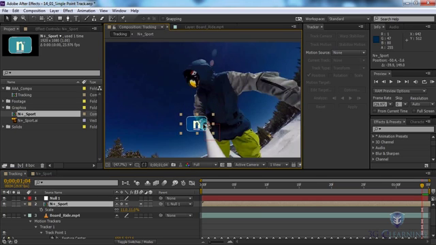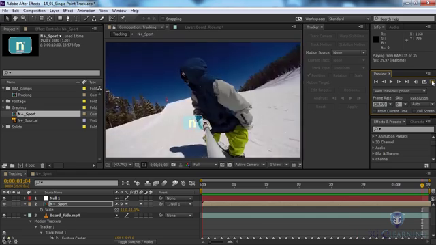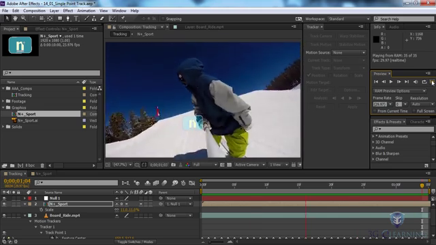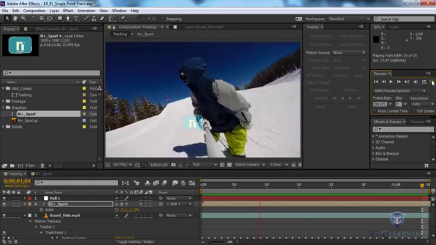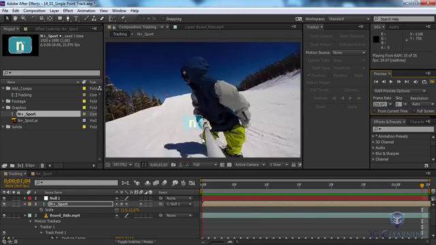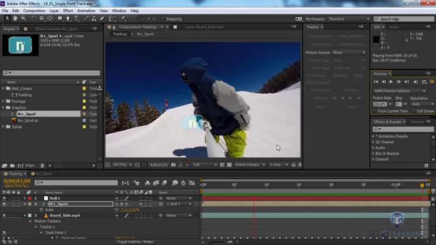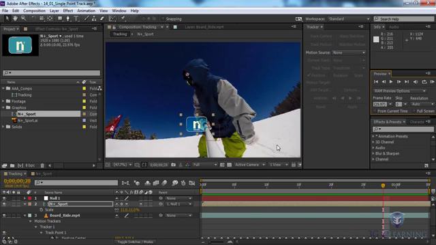Now let's go ahead and position our graphic in the scene. I'm just going to click right on the logo and position it over to the side of my snowboard. Now if we load up a RAM preview of our project, you can see that our logo has been tied to the board and it's moving throughout the scene just like the board is. The only difference is it's not tilting or rotating. With the single point track you can apply the XY data, but if you want the object to rotate, you need to either add more trackers to the scene or choose a more advanced tracker.